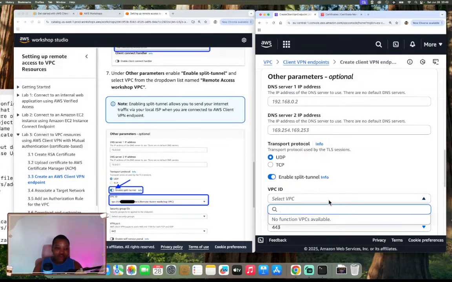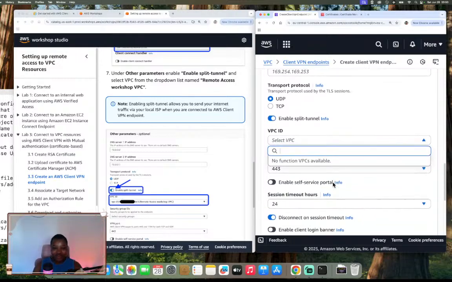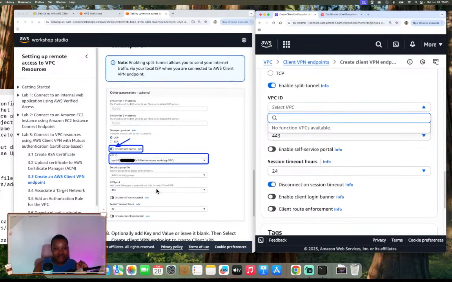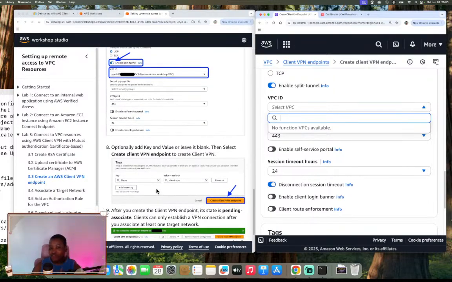So the VPC, I don't have a VPC here. Yes, we don't have a VPC, but we could create it. You want your client VPN to be connected to a VPC and the subnets and all that, and we are following the sub lab, that's lab 3 that is creating the client VPN, but I guess it is part of the other labs that they have done to set up the VPC. So we are at a loss.